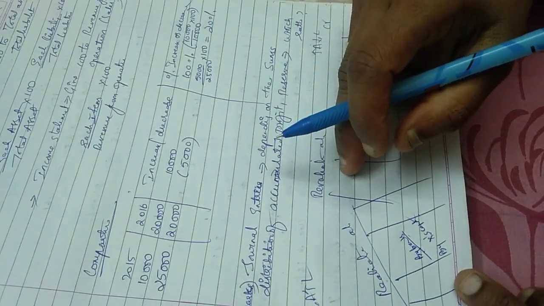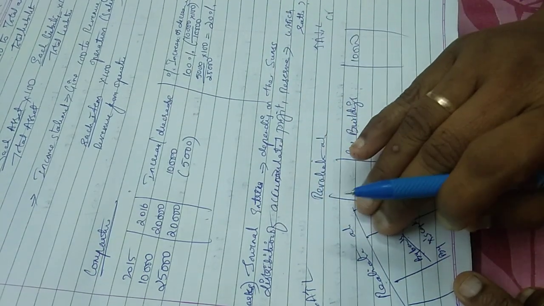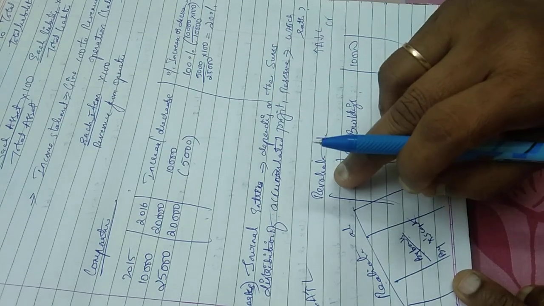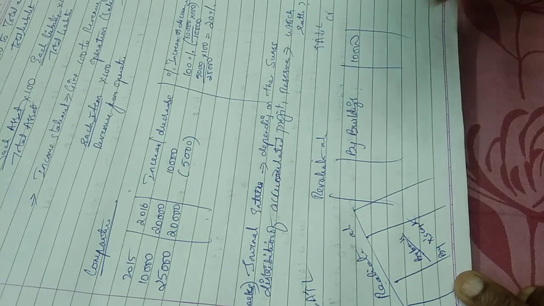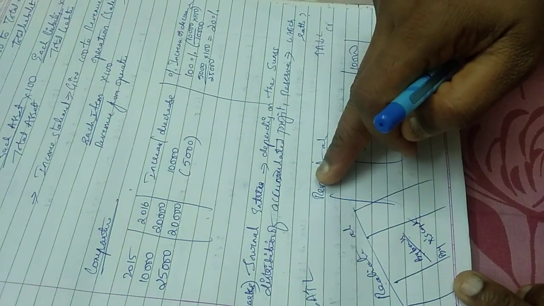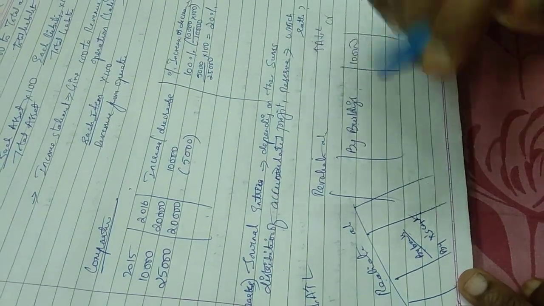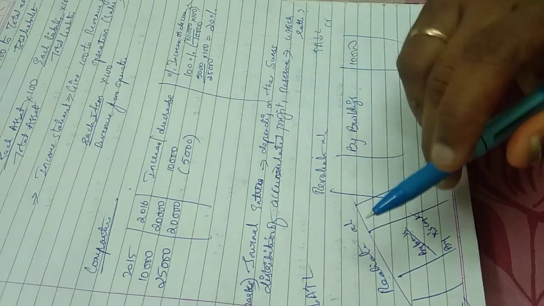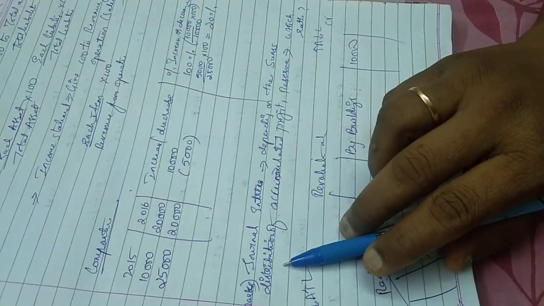They can ask for a journal entry for revaluation profit transferred to partners. When it is revaluation profit, which side do I take the profit? To profit transfer to partners' capital accounts. So the journal entry would be: revaluation account debit to partners' capital accounts. If it's a loss, it will come to this side, so you'll write partners' capital accounts to revaluation account. But in a journal entry, please avoid writing by. These are the points you need to know. Generally the journal entries will be related to the sums that I've taught. Please think and then do.